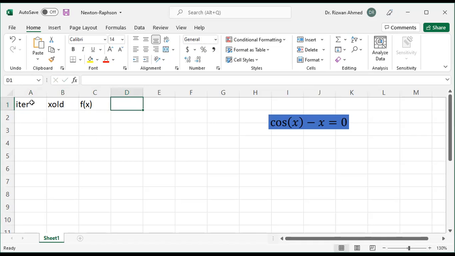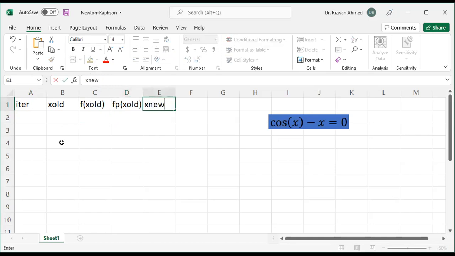The way I am moving from left to right in the Microsoft Excel sheet is the sequence of calculation that you will adopt while writing your program. Then we compute the derivative at the old point. Well, let's shift the title to x old so that it is the function evaluation at the old point. Then we say f prime of x old. Fp means f prime of x old. And then the new value of x will be computed. So it is a 4-step process, right? And then the error check.